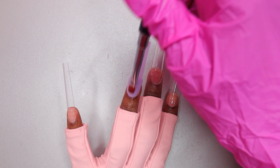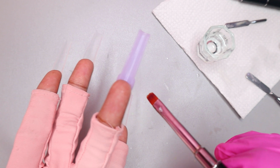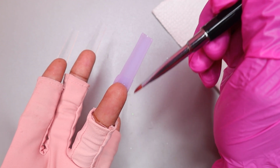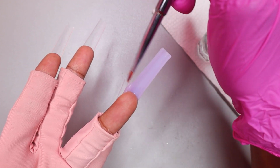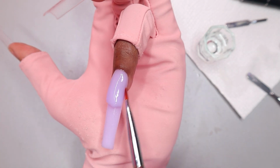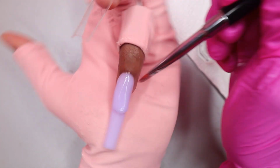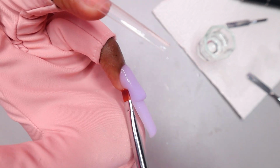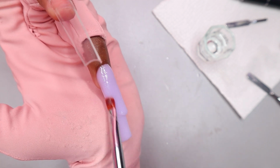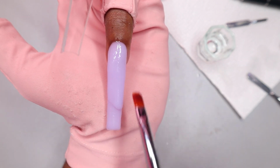And yeah, I'm just smoothing the surface of this layer right here. And do you guys see how much? Look how much. Whoa. So I have to taper in this side and this side. And it's too much polygel on this nail, but whatever, I will use all. And I just pull the polygel down the nail until it's blended into the cured polygel.